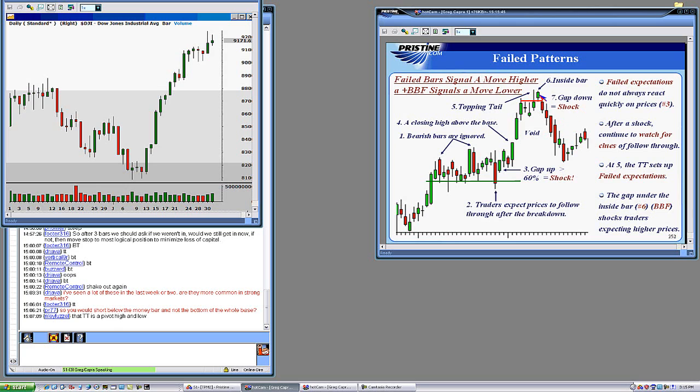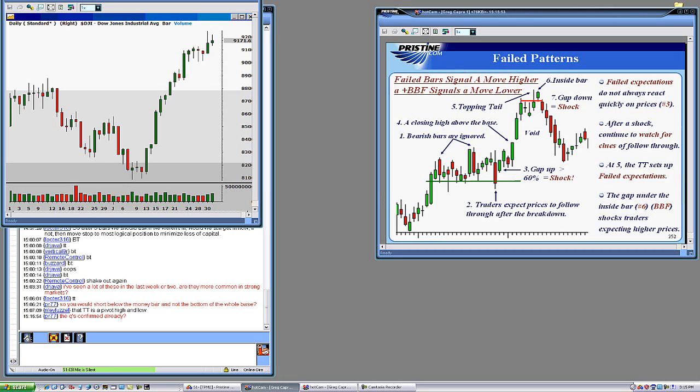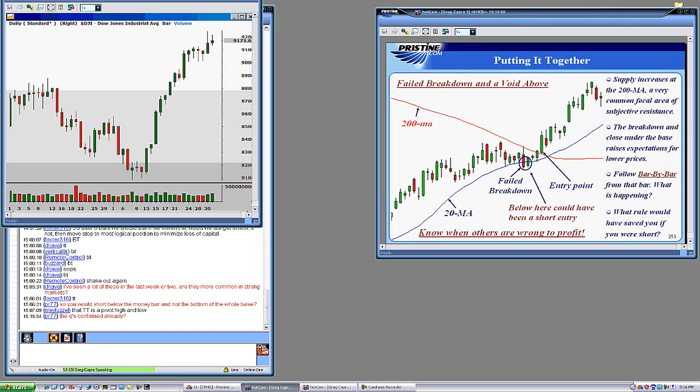And the daily chart. Shock, because it gapped under the little inside bar. You know what's interesting here? Well, the Qs, you don't have the inside bar, but that's okay. So it took out the low of the topping tail bar. So it's definitely a more bearish pattern. But what's interesting is that the futures didn't take out the low. You don't see that happen too often.